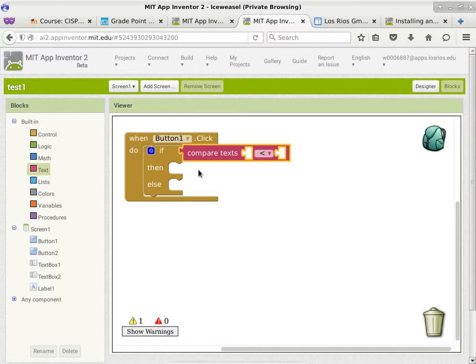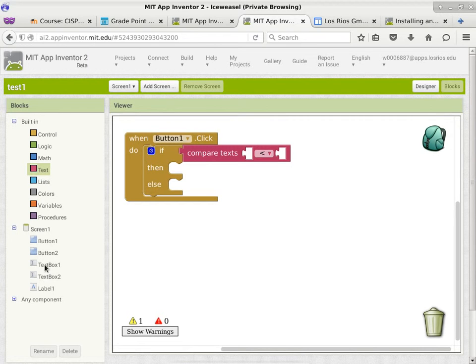And right now it is only comparing for less than. Okay, we can specify greater than. If you want to change the comparison operator, just click the drop down box, and now we can choose which one we want to use. So we'll just focus on less than right now. Okay. This little box here is what we're comparing along with this one here. So what we're comparing is the actual content of text box 1 and the actual content of text box 2.